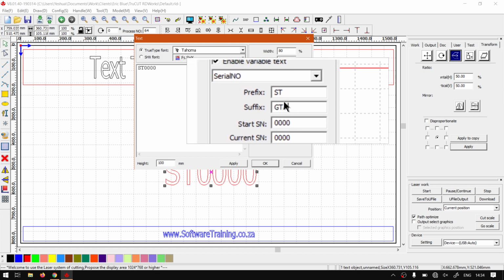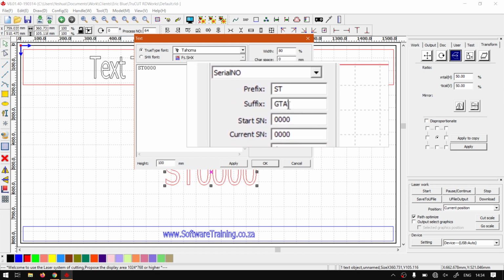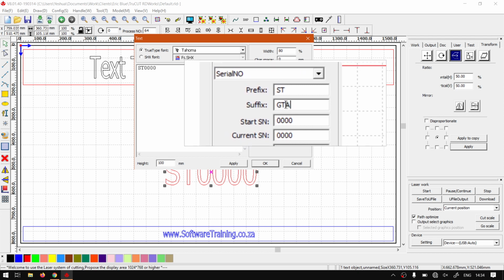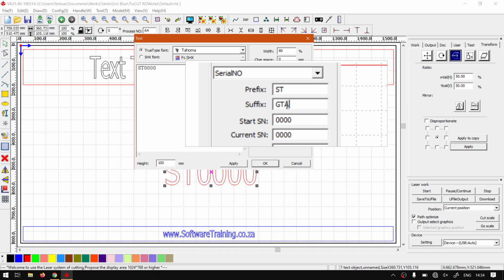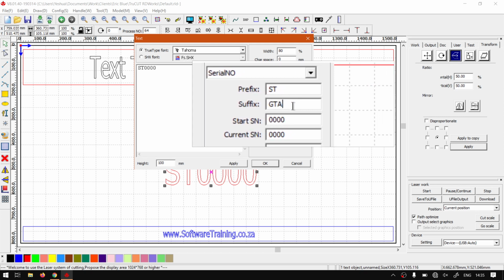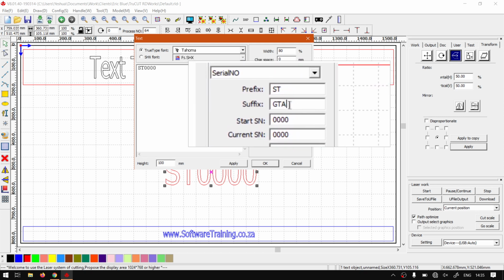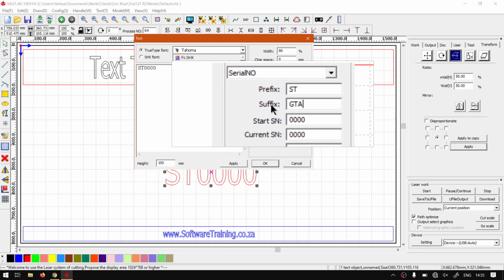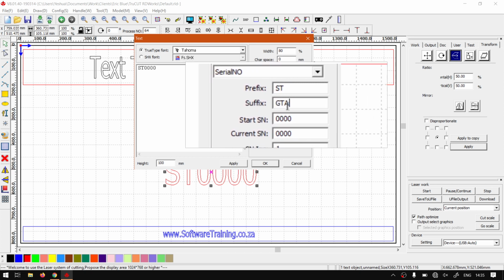So after I've run through all of these, if I had to make some more, then I'll just go B eventually, C, and so forth. Then you can make many different batches. So when someone says, okay, listen, I've got a problem with this product, or I wanted more information on it, you can quickly see, okay, this was the first ones we printed, or this was the second ones, third ones, and so forth. So that's what I'll be using the suffix for.